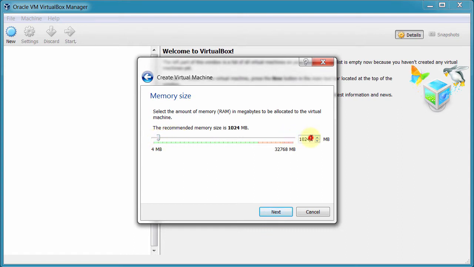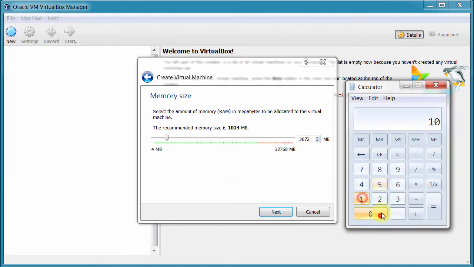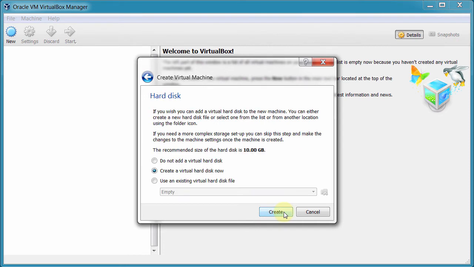So 2048. That would be, I guess, two gigabytes. Does that sound right? I don't know. I'm gonna go ahead and give this 2. Yeah, maybe a little bit more. What would be 3072? Does that sound right? 3072. Let's grab our calculator. So 1024 times 3. 3072. So let's give this 3 gigabytes. As long as you have the default, it'll work. It'll just be slower, and that's sort of annoying.